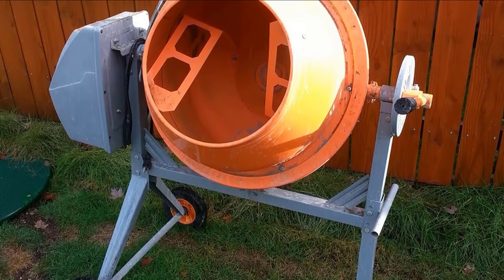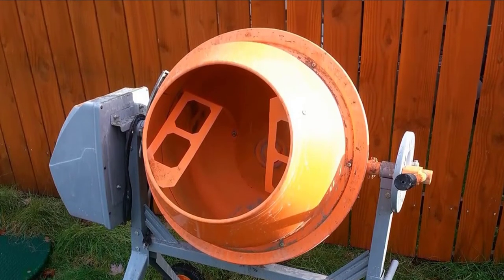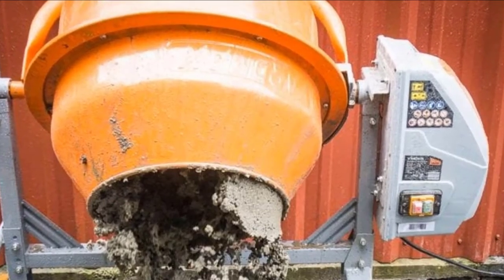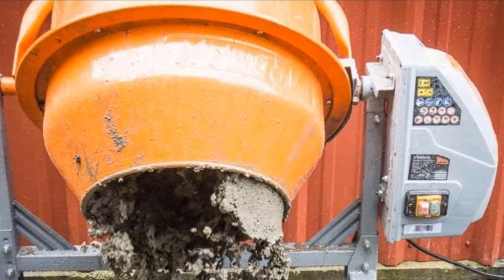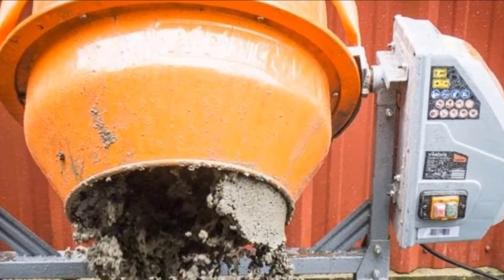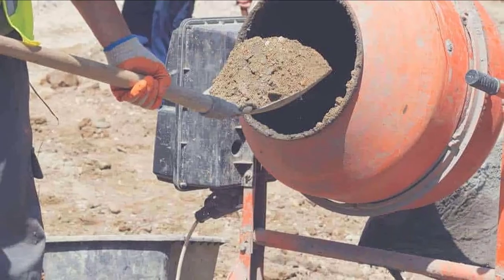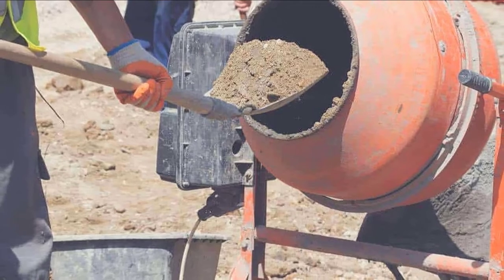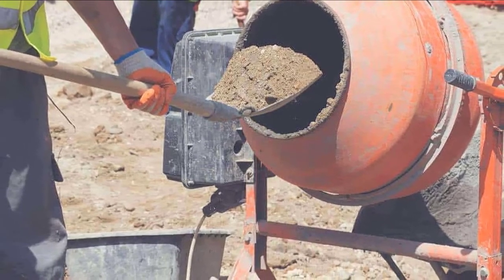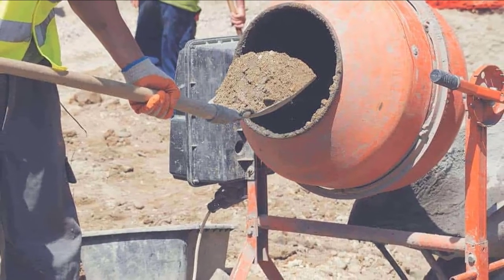Clean-up isn't too shabby either, with a very quick rinse out followed by disassembly. If your site is secure, you can even skip the disassembly part, but not the rinse-out part. The reason for the easy clean-up is the solid steel construction on the mixing drum. It resists the sticky, partially dried residue left by cement. It also resists scuffing and denting, which would otherwise create little valleys and gouges where material can settle and accumulate. A few squirts from the hose loosens up the crud and gets it out.